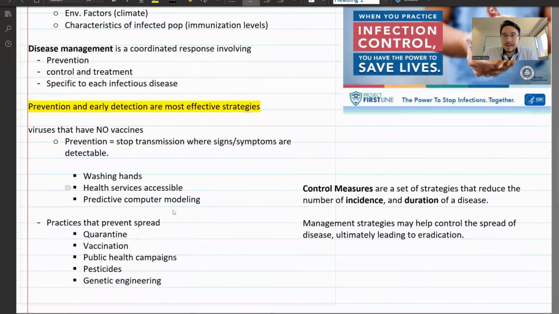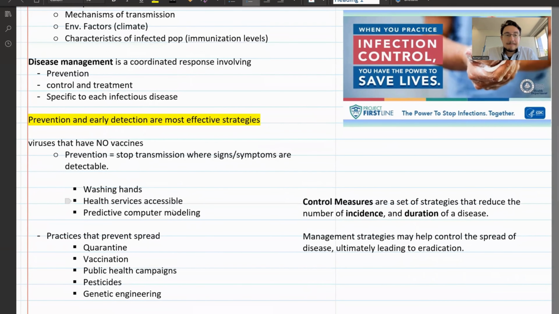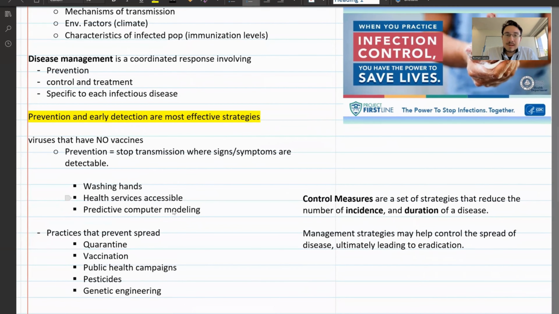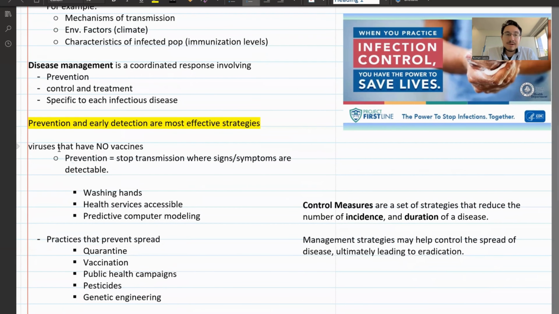And we're going to take a look at very specific examples on how to do that. All right. So, we also will take a look at some specifics, right? Viruses that have no vaccines, right? How do you prevent that, right? Novel viruses that are coming out, right? If you don't have a vaccine to be able to have some fight against it, then prevention is what's important, right?